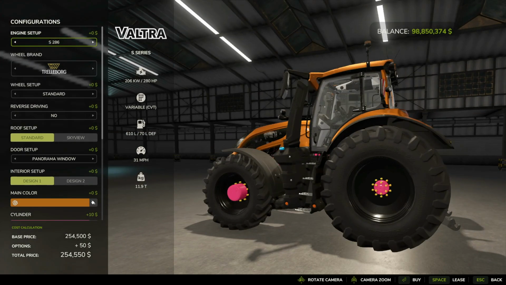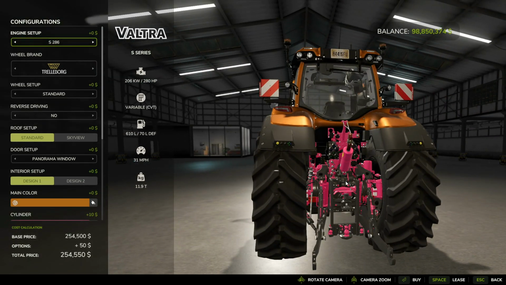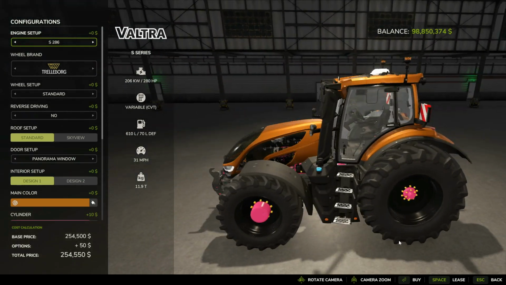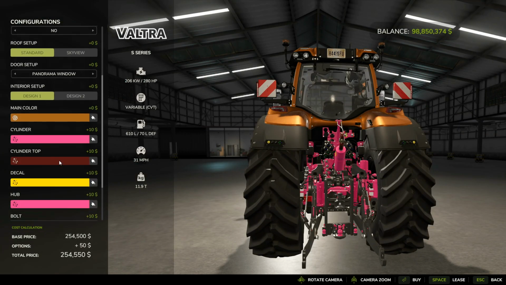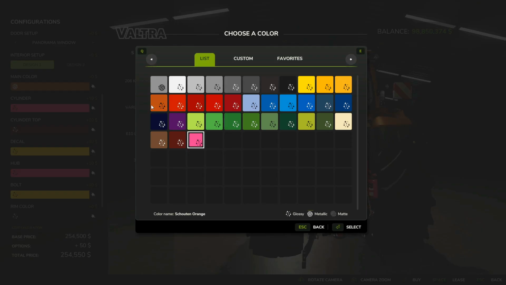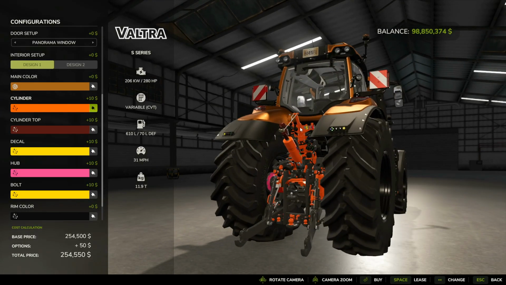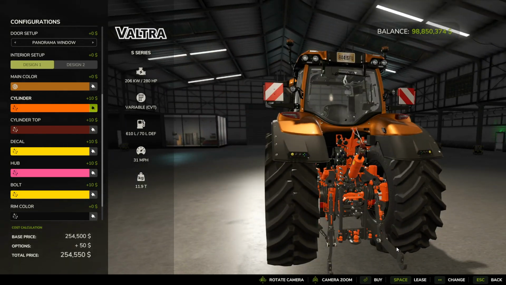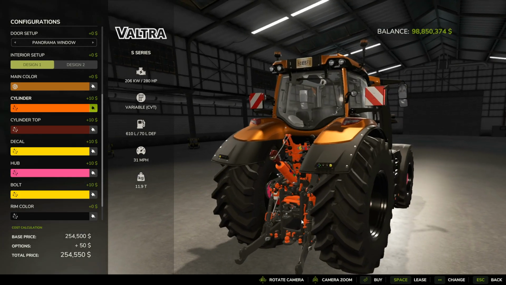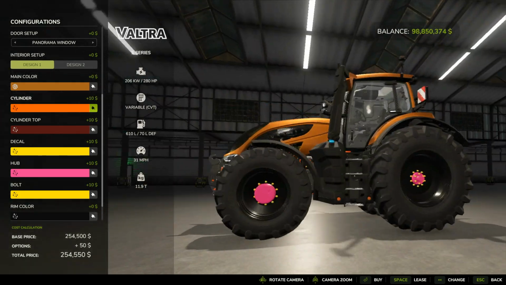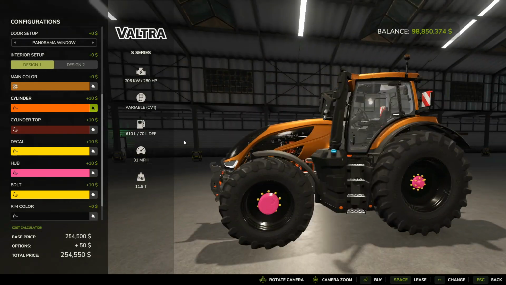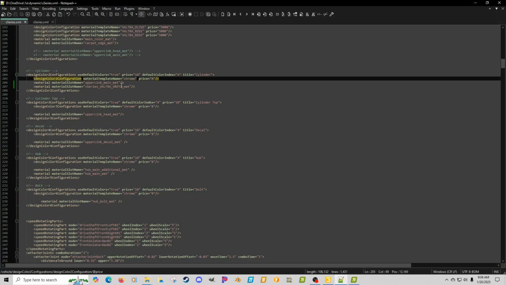Now when we go to change, yeah, you can see that the back part of that, now you'd have to add on the colored parts to the rest of this tractor, but you can see that every time we change the cylinder, which you'd want to rename it something different, you can see it's actually matching different parts. And you can do the same thing with these arms and everything else, but yeah, that's a whole other area of naming all the material slots. So anyway, how we find these parts.